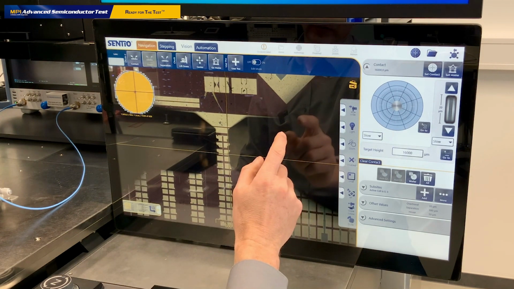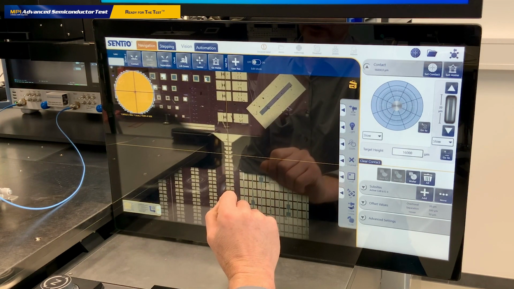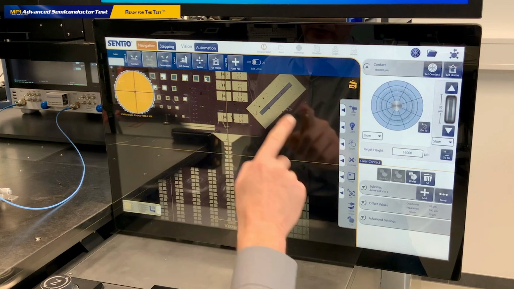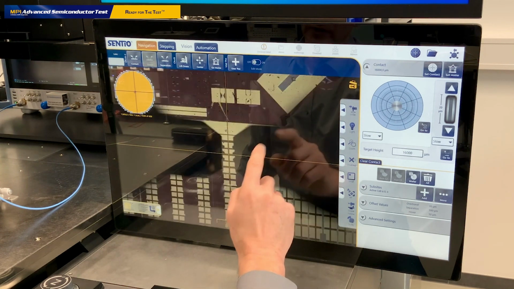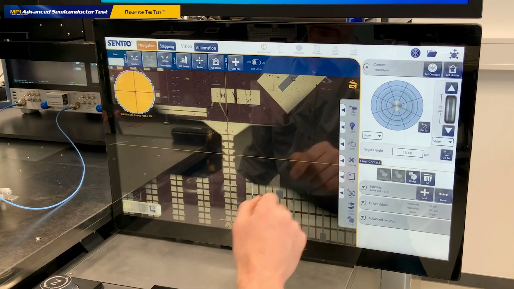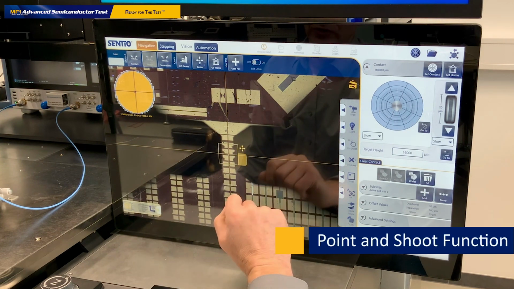And when the zoom function is enabled, the user can simply tap the screen to center the current field of view and go to the maximal field of view, or tap again to fit the image into the window of the screen.